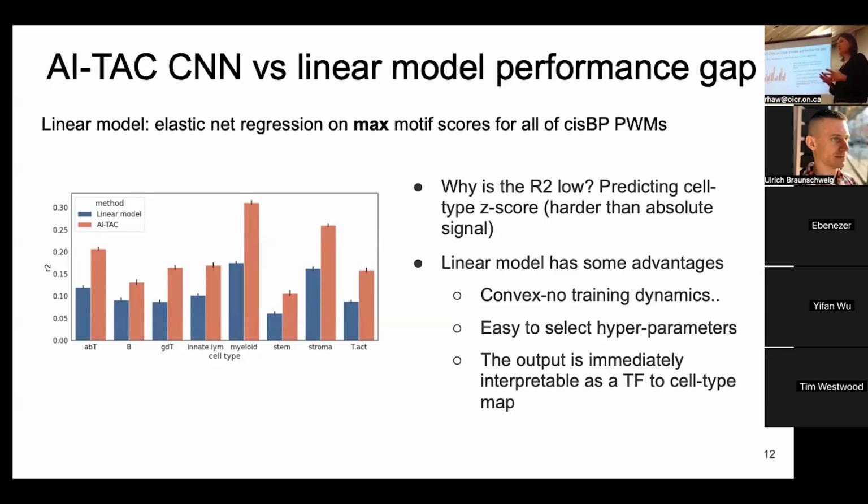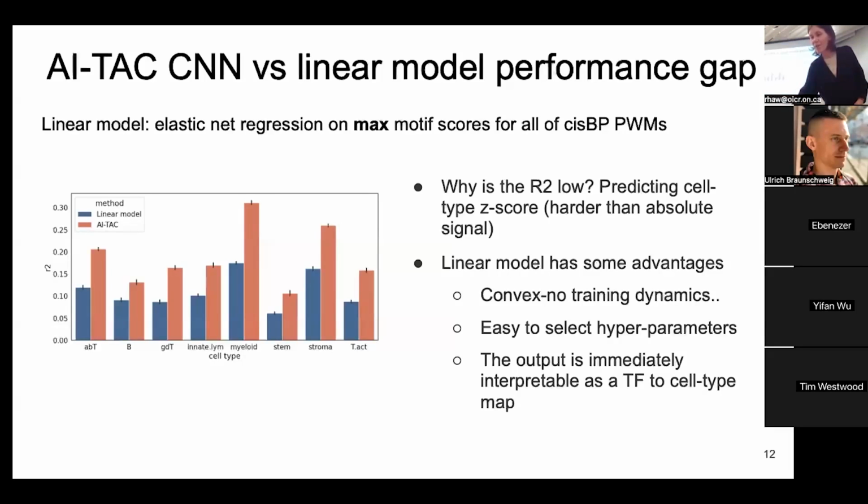And we did have to do some feature engineering. It's hidden here on the slide, right? I said we took max motif score. Why do we do that? People do other things, right? Sometimes people draw a threshold and they count the motifs. Why didn't we do that? We had to make this decision. We picked this one. Definitely max is better than average, I'll tell you that. But is it better than counting? Well, it depends on your threshold and it depends on the motif. So we had to make some choices and give up some ability to optimize things.